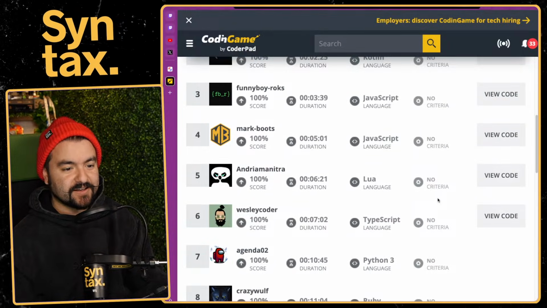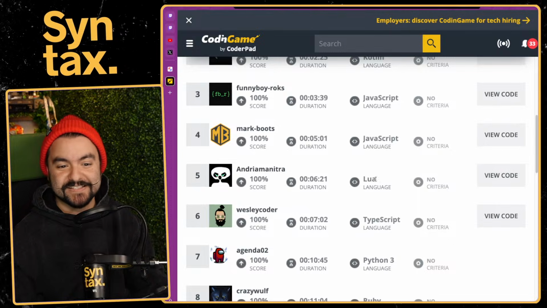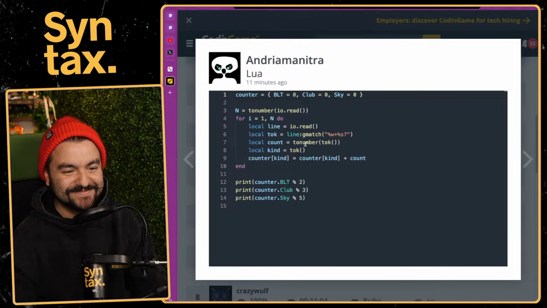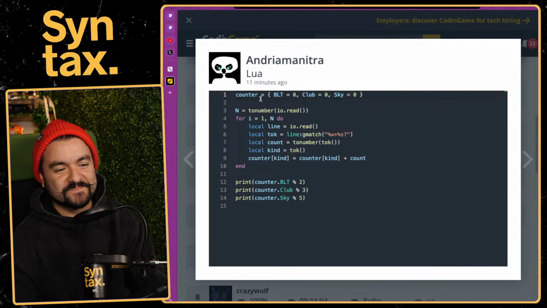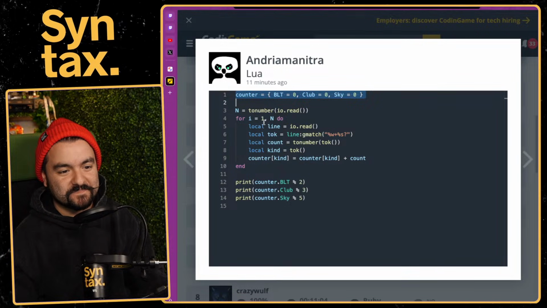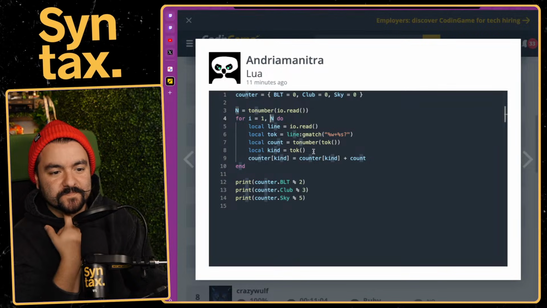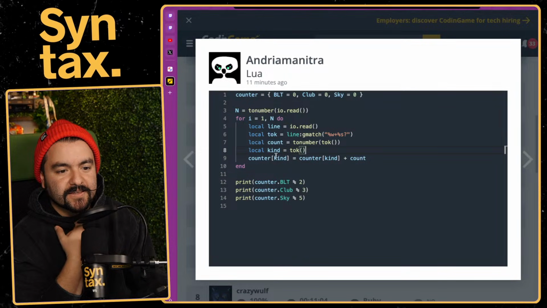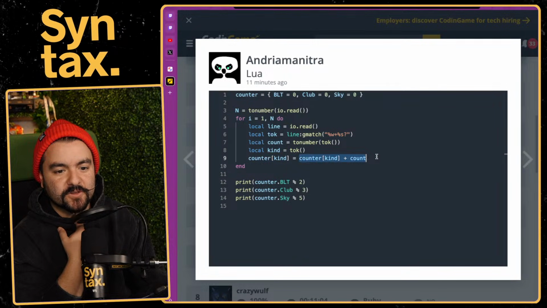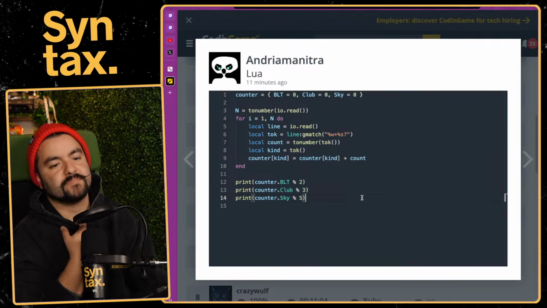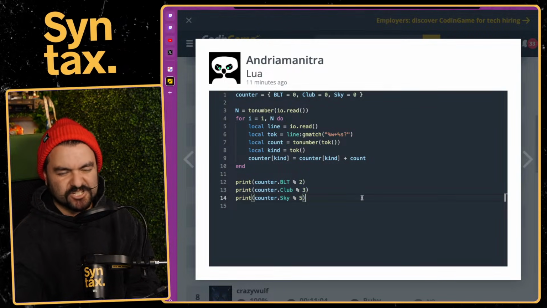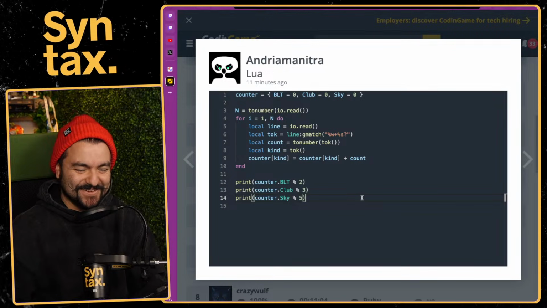Very good. Andrea did it with Lua this time instead of Haskell. All right, this is a lot easier to read than Haskell. So we have our map. For 1 up to the number, we're going to read every line. We increment the total amount that we found on the map. Log it out. Yeah, Lua it's just JavaScript in a way. It's very similar.